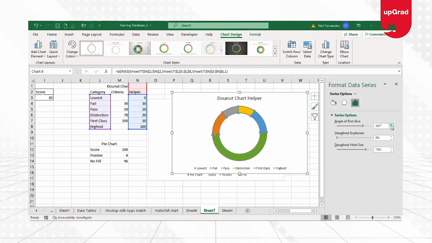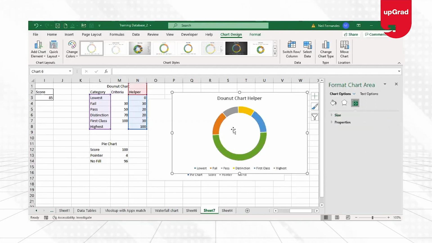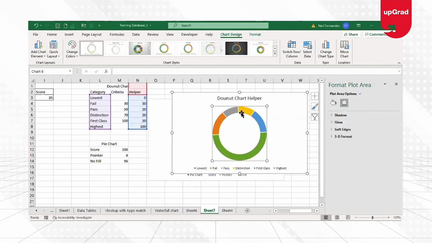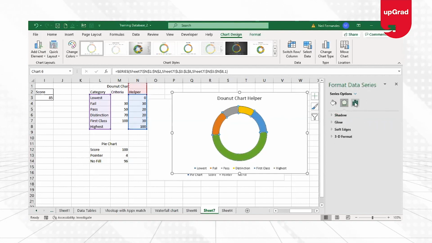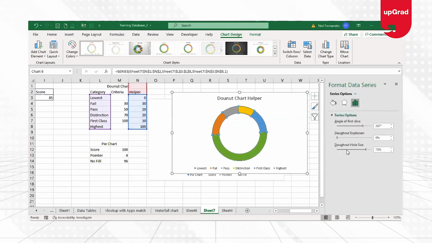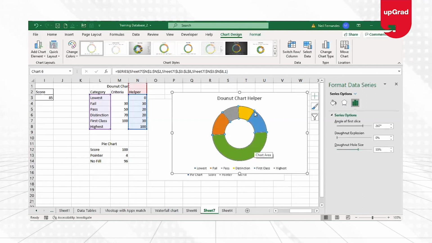It has to be closer to 270 so that it looks in the same line. So it shows in 180 degree. Now, one more thing that I can do with this one, just to make it look better, is go back to the data series and decrease the size of the hole in the middle. Once I've done this, the chart or the color looks a little bigger.